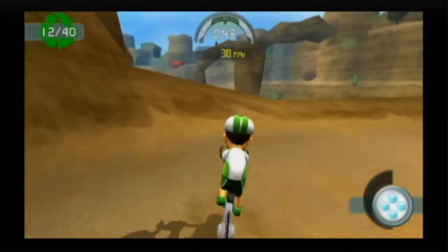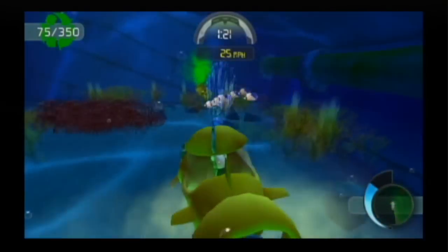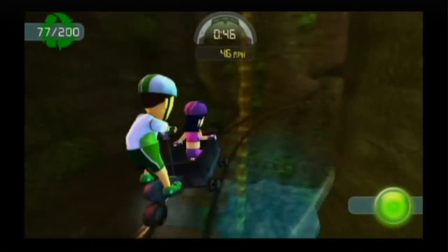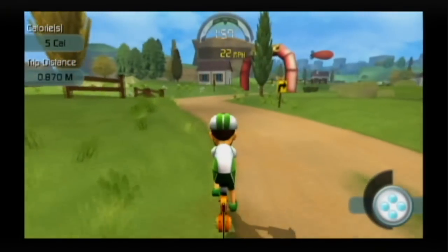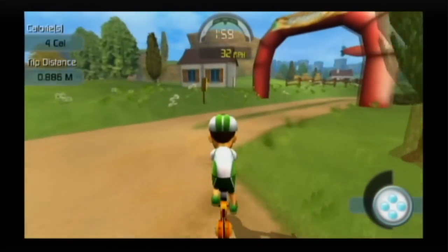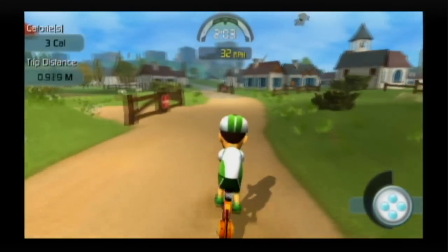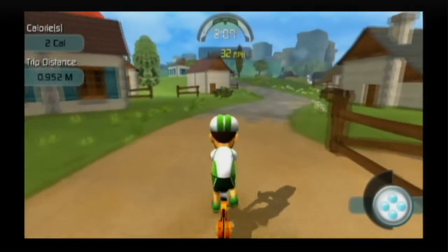The levels are broken up into 4 different kinds of sections. Regular bike riding, flying, scuba, and a mine car. With the exception of the flying stage, everything is on rails. Literally, that's true in the mine car levels. In the regular bike racing mode, you can't go exploring. It would have been great if they let you go bike around the town and find hidden areas and complete races any way you want. Unfortunately, the levels consist of you collecting trash on a set path.